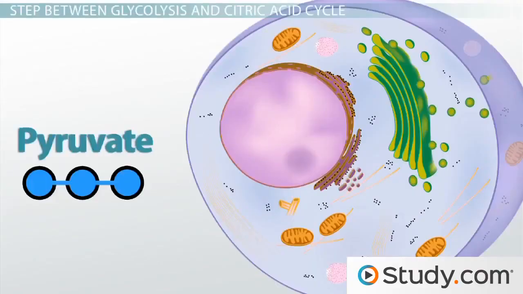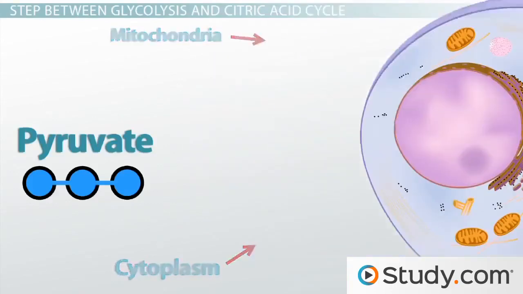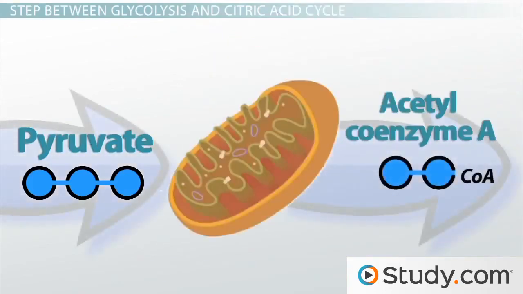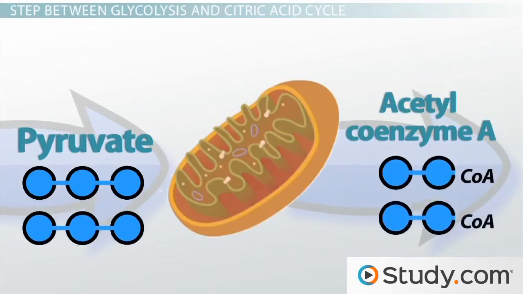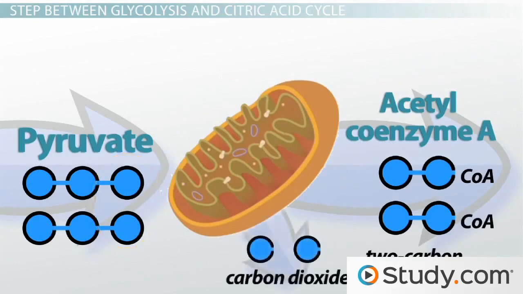See, each pyruvate, which is produced in the cytoplasm, enters the mitochondria to be converted into acetyl coenzyme A. Remember that two pyruvates are created from glycolysis, meaning two acetyl coenzyme A molecules are produced. Acetyl coenzyme A is a 2-carbon molecule. Are you wondering where the third carbon from pyruvate went? Well, it's found in a second product of the reaction as a carbon dioxide molecule, which eventually diffuses out of the cell and into your bloodstream. It's part of the same carbon dioxide that you exhale.